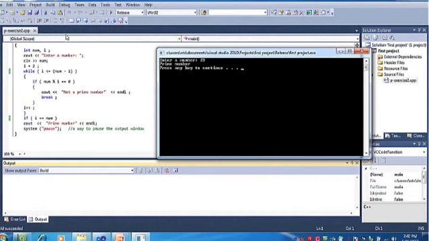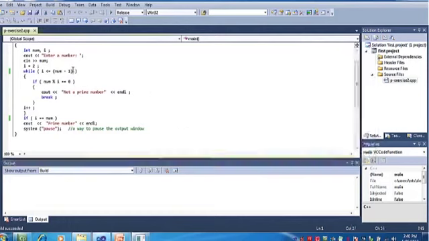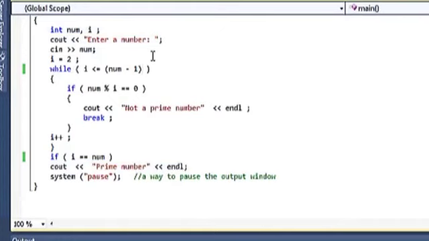So instead of going to I is less than equal to this one, I will say that I should use num divided by 2. Okay, and now I will close down this parenthesis here. I is less than equal to num divided by 2.